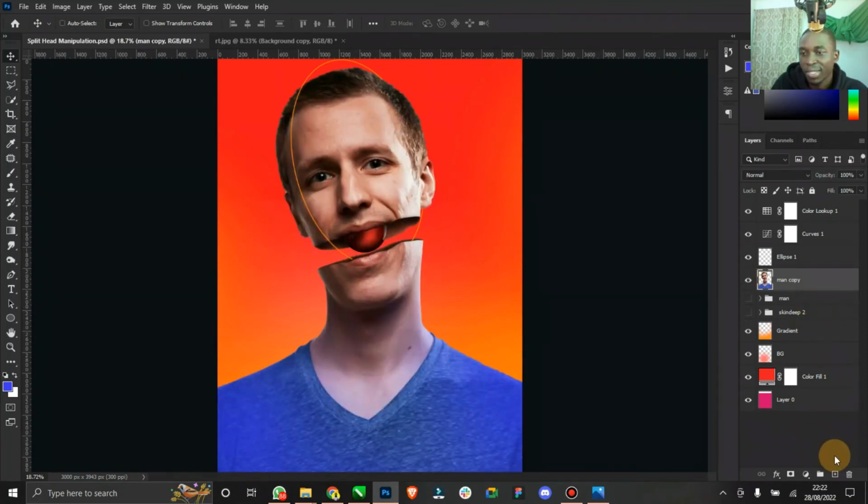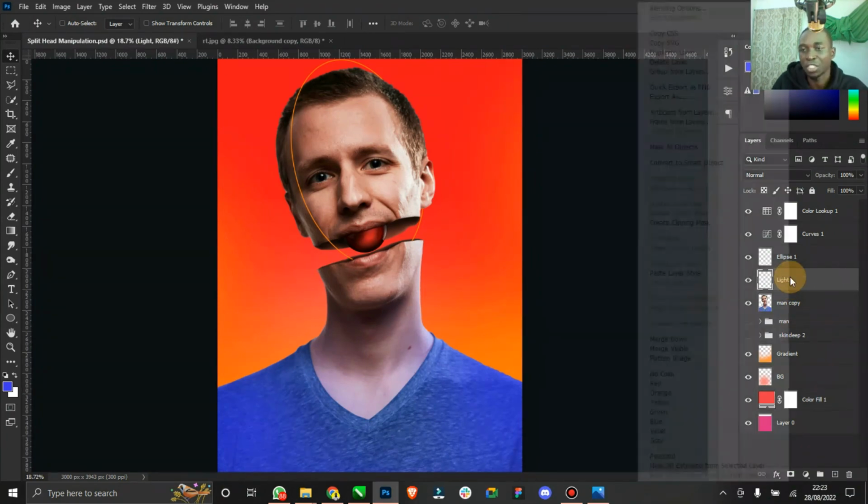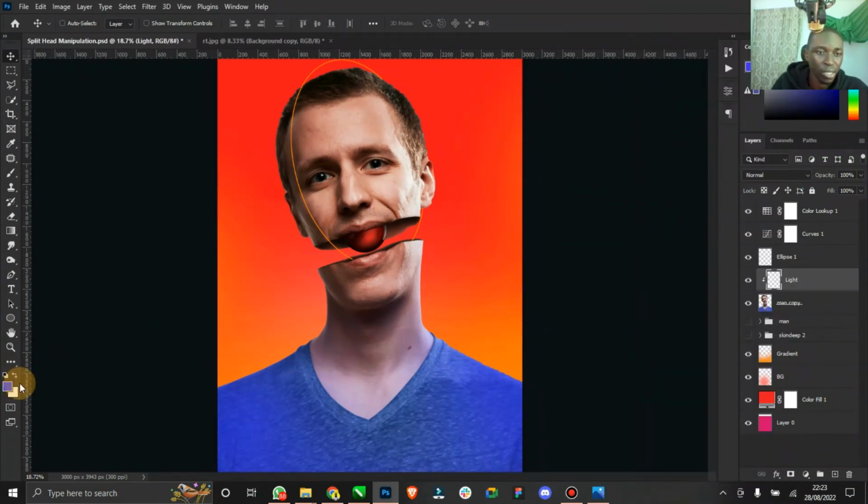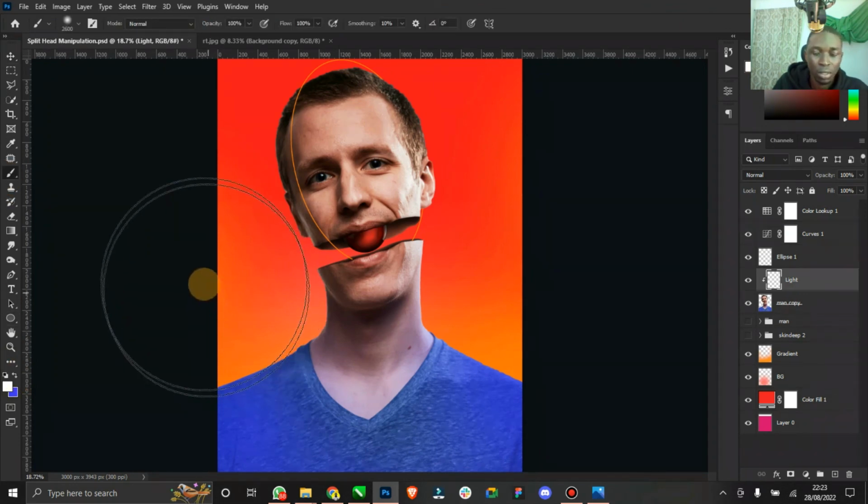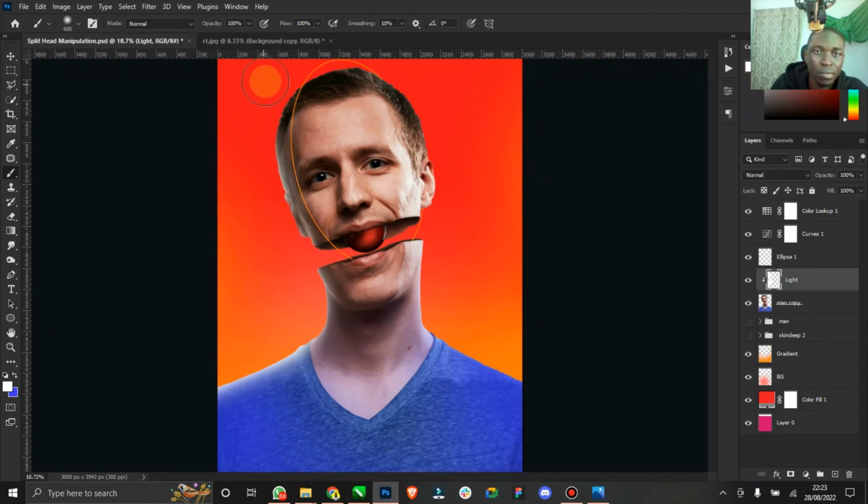Then you can apply this light shade at the edges. So create a clipping mask, then apply, just like that.